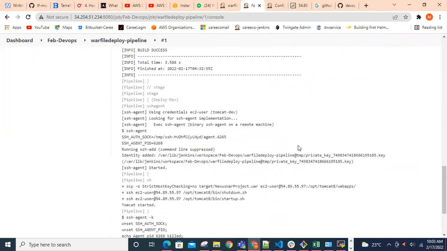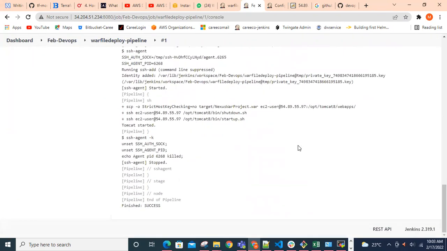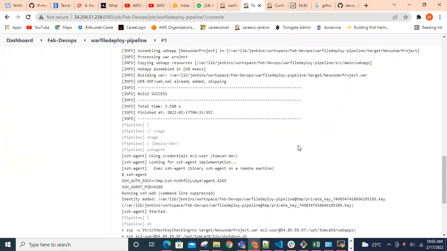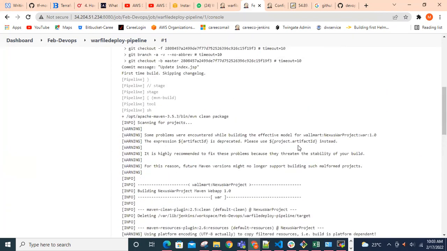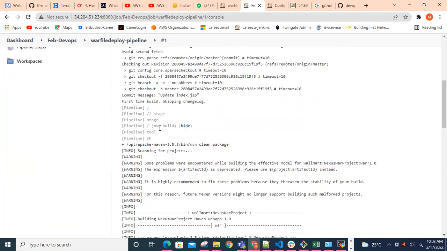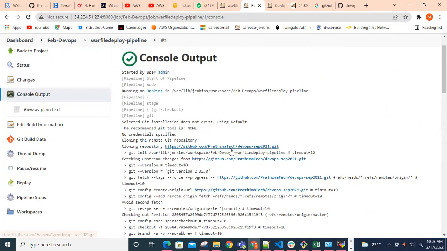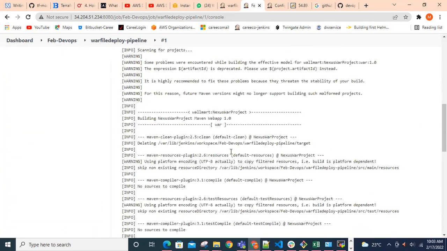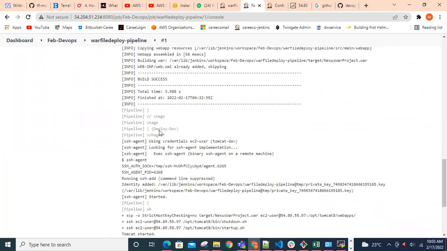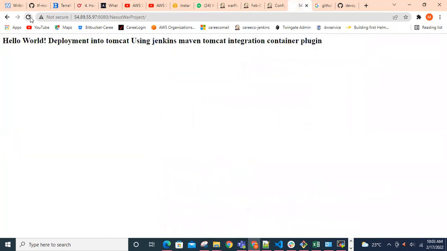So the build is a success. Like this, step by step you can see it is successful. The first step is checkout stage. Okay. The second stage is Maven build stage. Stage-wise we can check the output. Then the deploy stage. Using pipeline. Okay. Three ways we did today. We installed Tomcat and pre-installed the project, container plugin, pipeline. Let's share this.